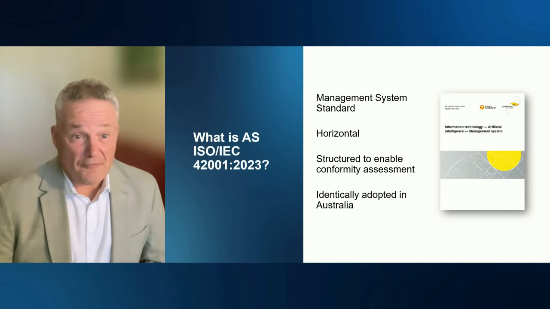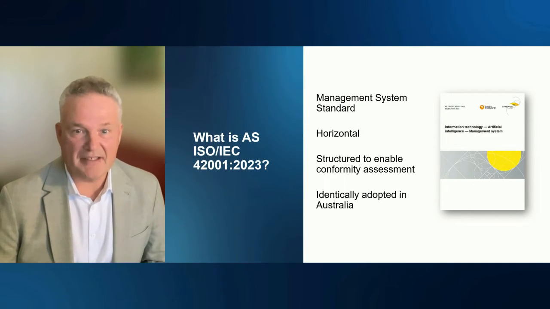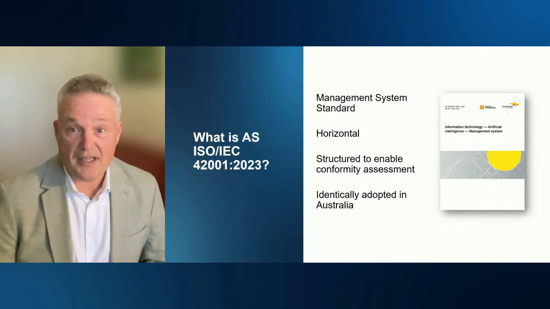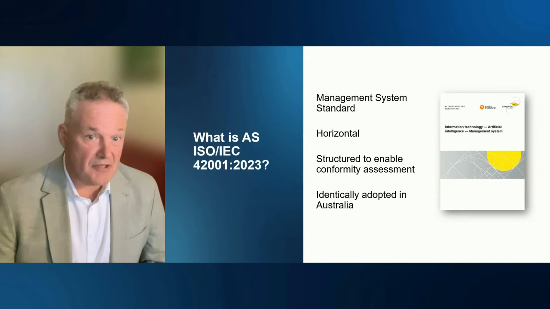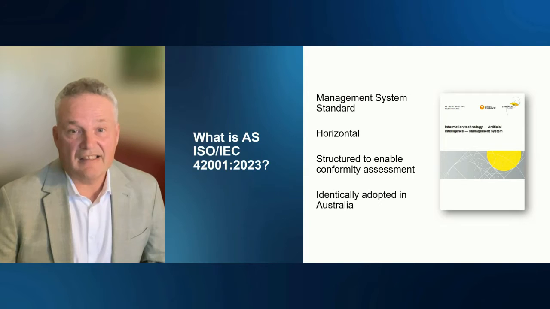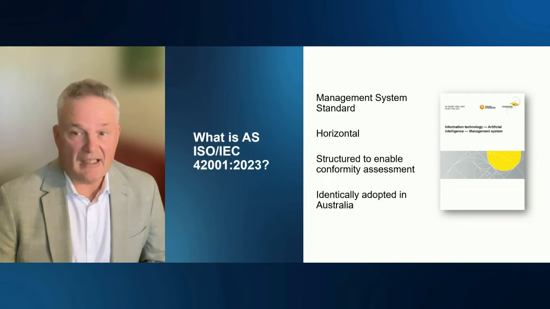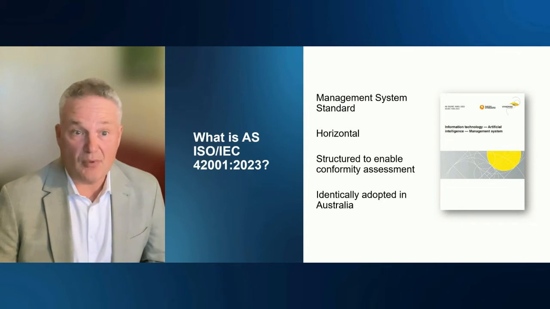So officially, it's called ISO IEC AS 42001, and it has been identically adopted in Australia from the global standard. So as Soraya mentioned in her introduction, you can go and get your copy through any of the distribution partners. It is the same as the international standard. Australia has made a very substantial contribution to this standard, and in addition to me and those that you may have seen presented last week, we were supported by a large group of Australian experts from industry, from academia and government, and I would want to take this opportunity to thank them for their support.